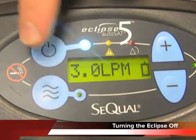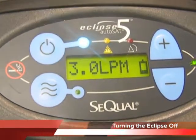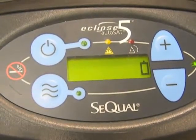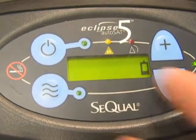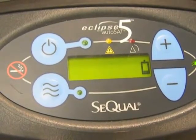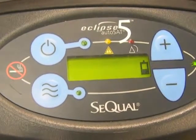To turn the Eclipse off, simply press the power button again and release it when the unit beeps. Now the machine is off. If you need to continue to charge the battery, that's fine, as you see by this icon here. There is no harm in leaving the unit plugged into a wall outlet for extended periods of time.